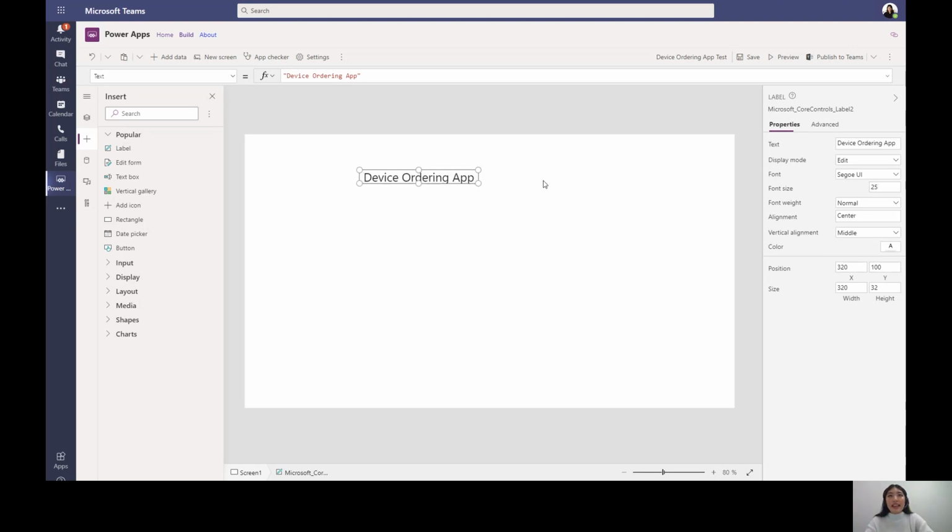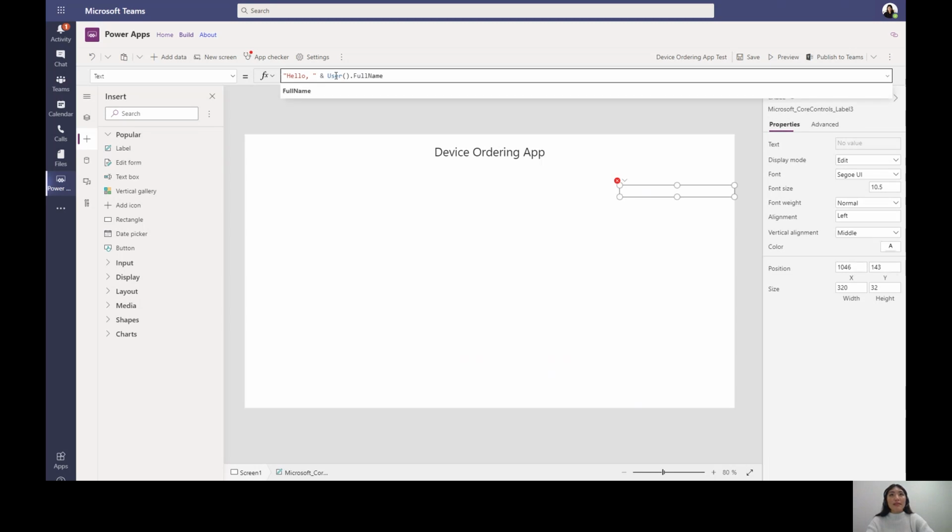So it's exactly the same text formatting as well in this native Teams version. And if I wanted to add in another label that maybe said hello and then my name, I can do all of this from the formula bar, which is the same as browser version again, and use the exact same formulas that I usually would. So functionality is pretty much one for one.